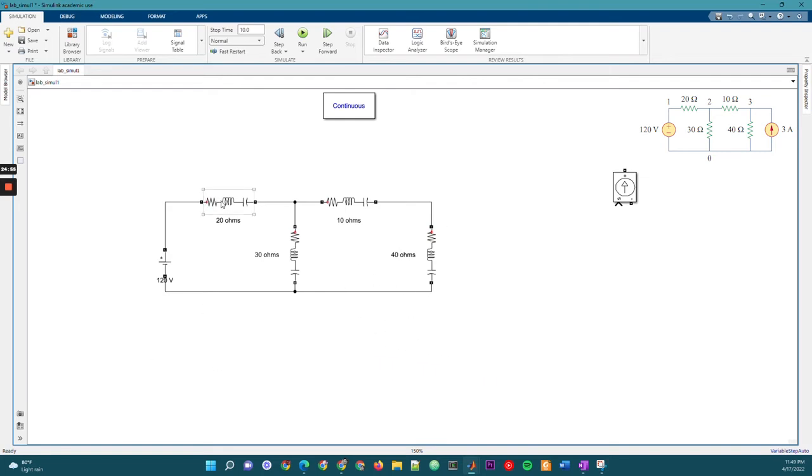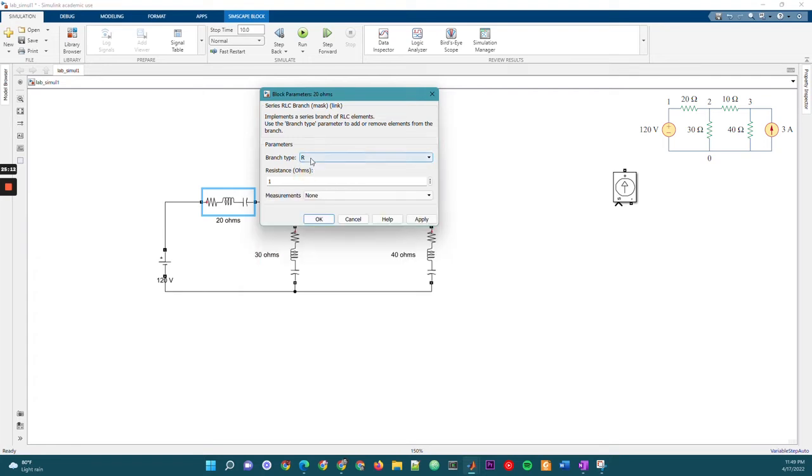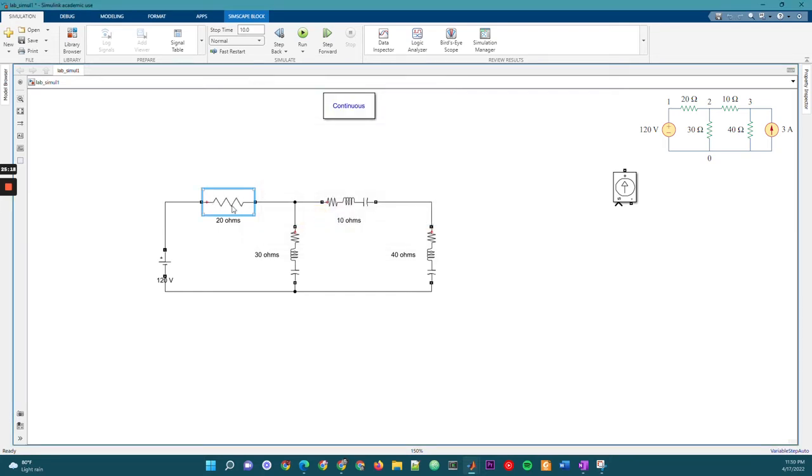Okay, so this is 20 ohm. Ato siya i-double click. Then the branch type, imo siyang ilisdan o resistor. RLC, kay mo man siyang resistor, inductor, and capacitor. So this is a resistor type. You click R. You specify the ohms. 20. And okay. Ma-change na siya ang icon to become resistor siya nga icon.